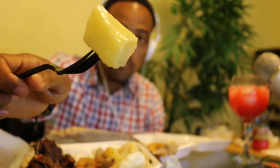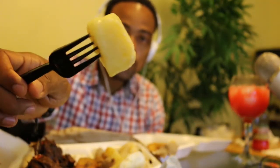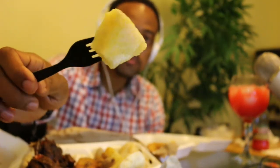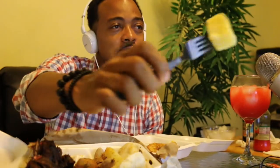The second feedback that I have with the yam is that it is so clean. You see that yellow in the yam? The yam is so clean. You know, it's very appealing if you are used to these type of food. Sometimes when you're dealing with the yam, you have to peel it properly, you know?